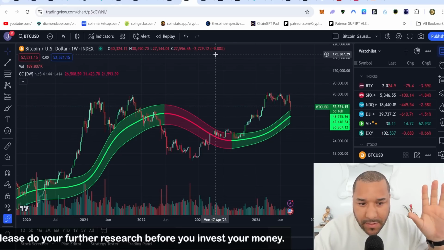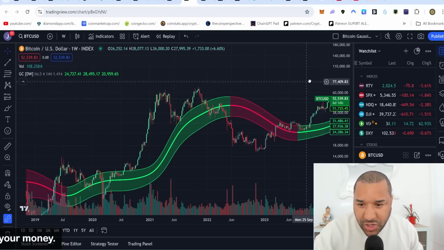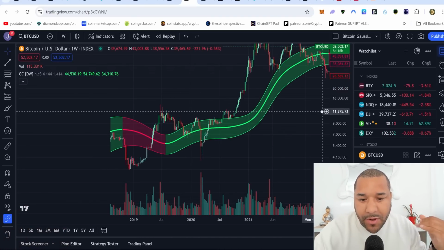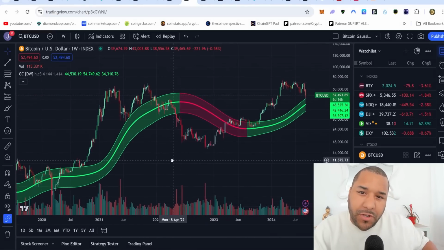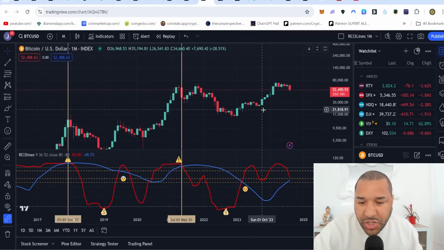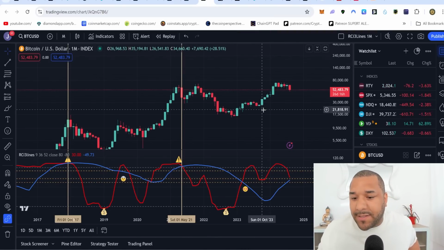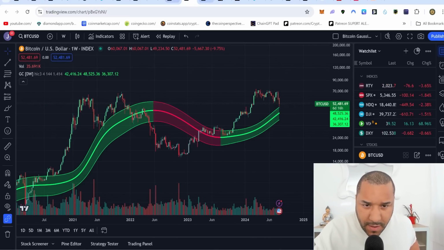I'm going to show you this chart. We're going to take a look at this chart over here, which is called the Gaussian channel. These are important charts that can guide you on your journey. Your kids will understand what I'm about to share with you, and then you'll have a better picture of what you should be doing, right? And then we're going to take one final look at this one over here. It's an important chart. This is the RCI 3 lines, right? We're going to take a look at that. Let's start over here with this one right here.